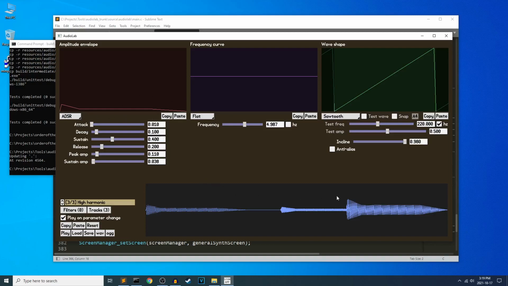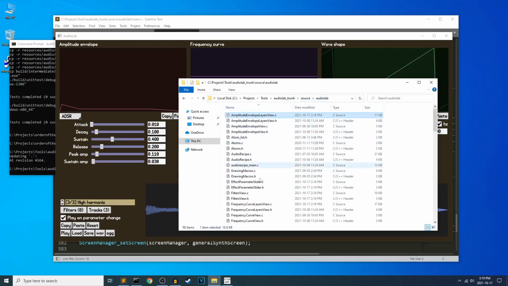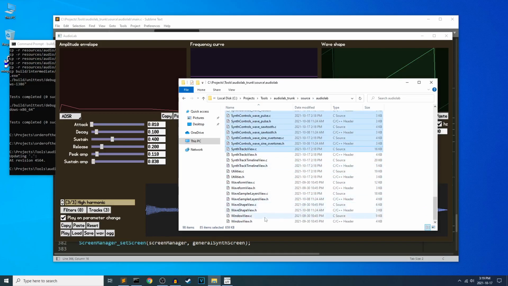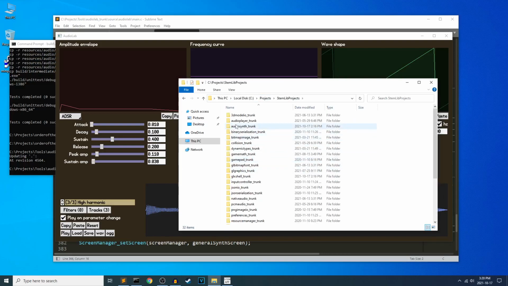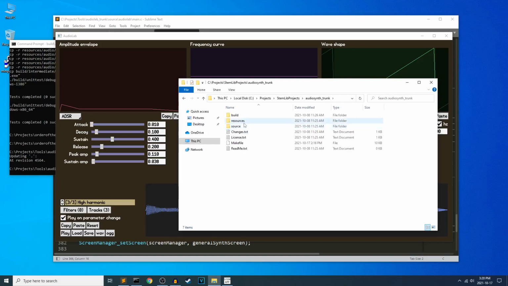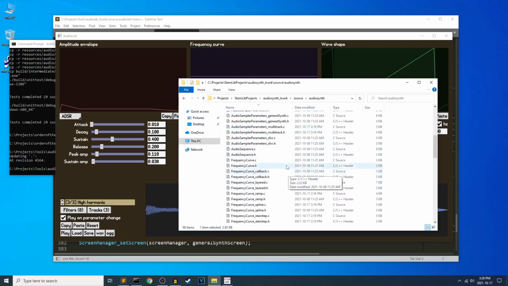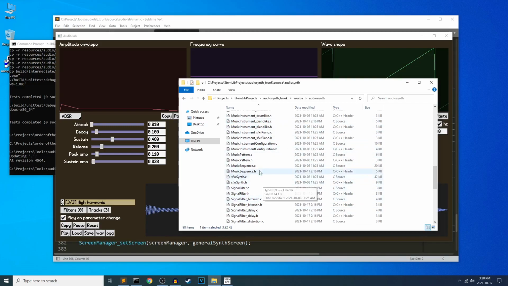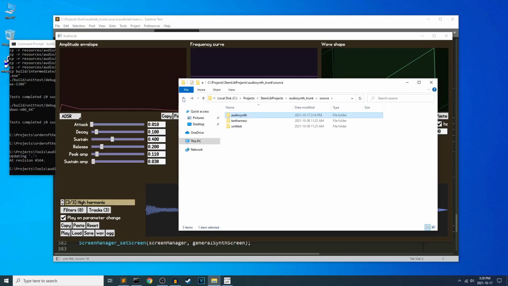This is not visible in this program, but it was a very important thing to do. I separated all of the synthesis code from AudioLab's source code itself. So this is the AudioLab source code. This is pretty much just the UI that interacts with the underlying synthesizer. The synthesizer itself is now in a library called AudioSynth, and that actually has all of the amplitude envelope implementations, you know, the underlying math, the SFXer implementation, frequency curve, wave sampler, the instrument stuff, the music sequencer, non-UI code.